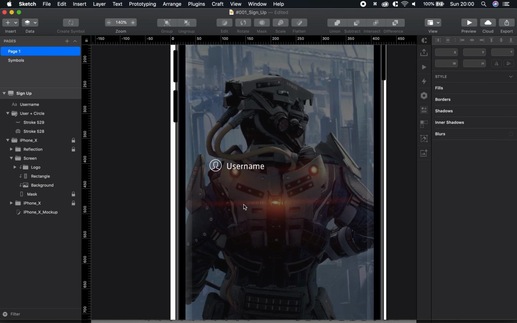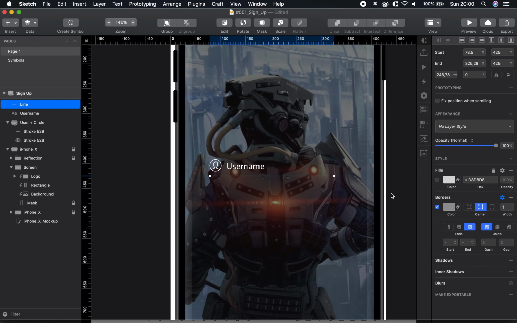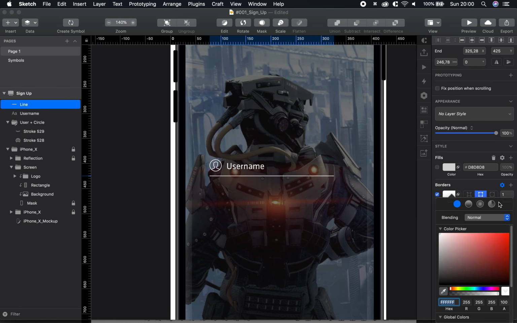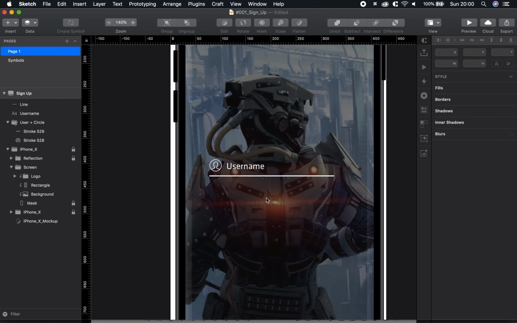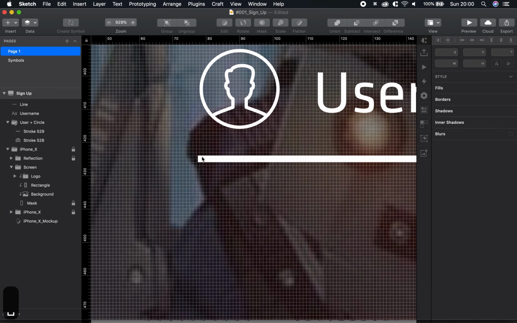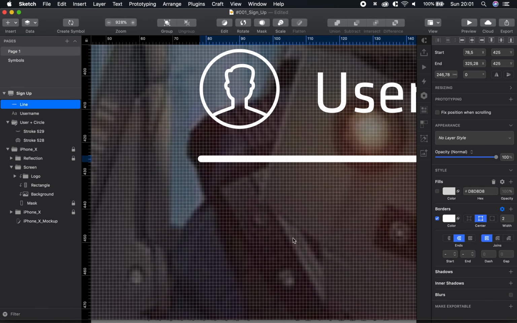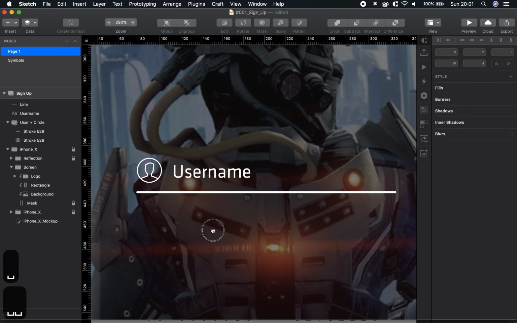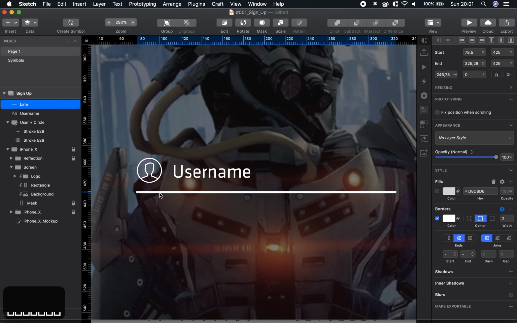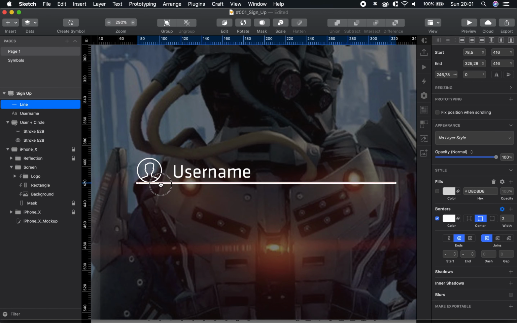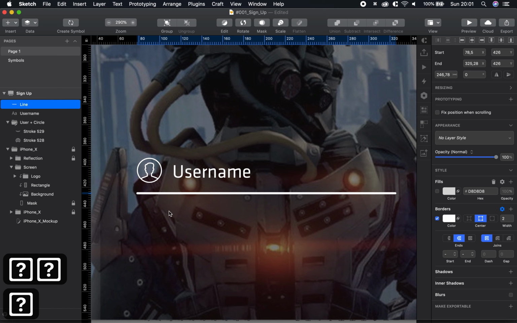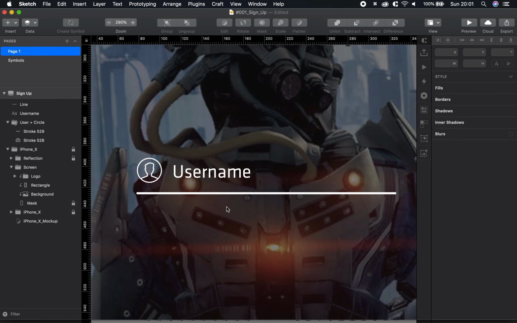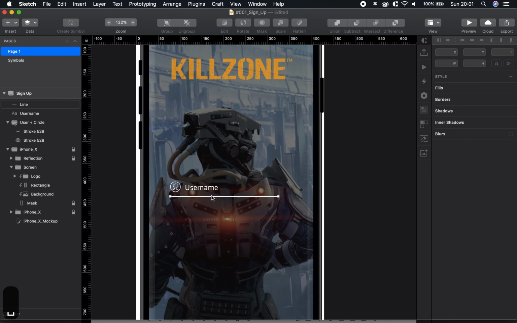So we already got this one, and what I like is I want to have a line underneath it to separate one input field from the other. And we're gonna put that one. As you can see, it now has squared edges. I don't want that. I want it to be round edges, so we're gonna give it round edges. As you can see, it does look a lot cleaner, in my opinion. So there we go. Yes, that is good.